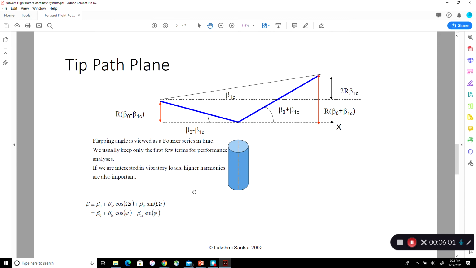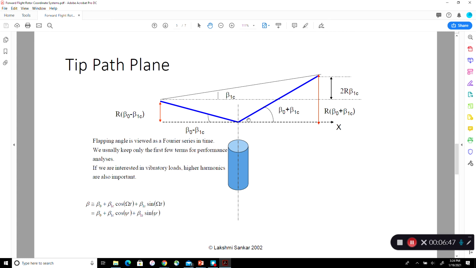So let's look at the angle relationship between the shaft plane that we defined previously and the tip path plane. This is the rotor shaft, so this is the shaft axis, and this is the shaft plane. The black dotted line is the shaft plane. Now, beta, the flapping angle, of the blade is varying sinusoidally like this, flapping up and down. Behind the pilot, psi is 0, so cosine of psi is 1. So behind the pilot, this angle is beta naught plus beta 1c. Now this is r.